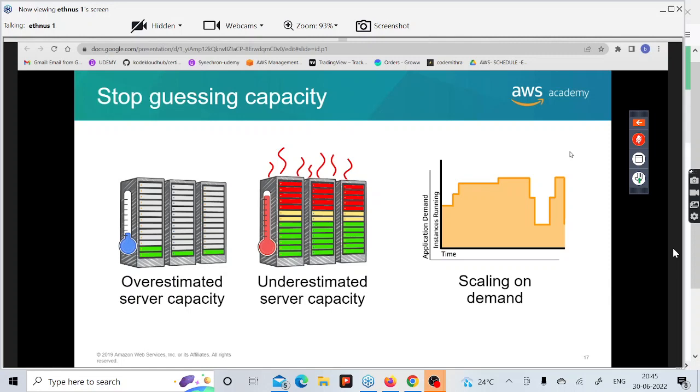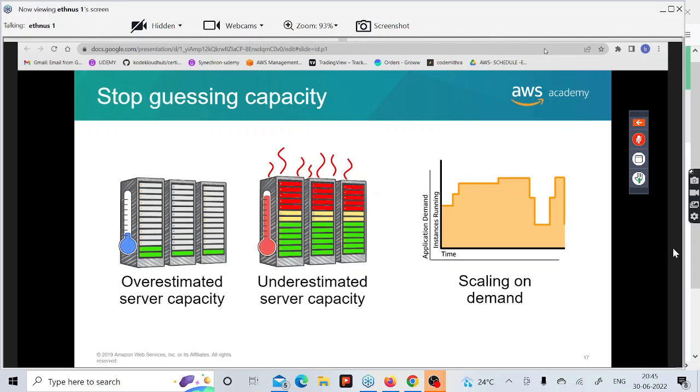First of all, either we will overestimate the server capacity or we are going to underestimate the server capacity. It is not going to be a bullseye that whatever you have predicted will be right, because we are just guessing it. We don't know if a product will be available in the market for the next 6 months. If we are not launching good features, we are not providing a good solution to the customer, the customer traffic can decline gradually. So we have to stop guessing the capacity when it comes to cloud computing, because scaling the infra up or down is done inside cloud computing on demand.